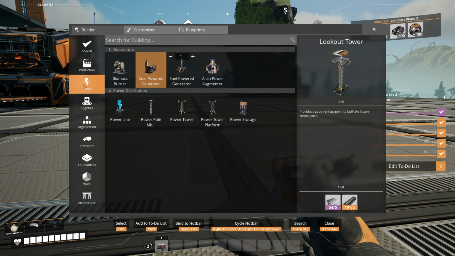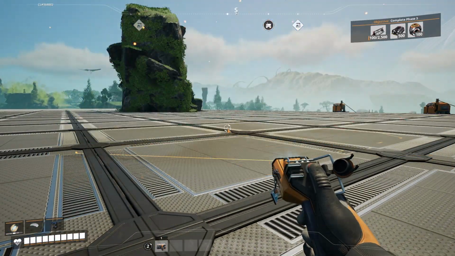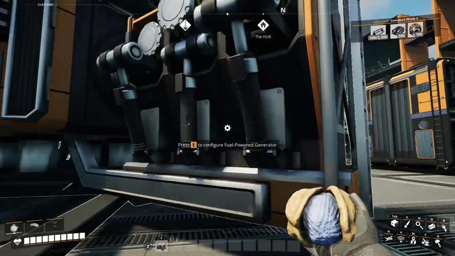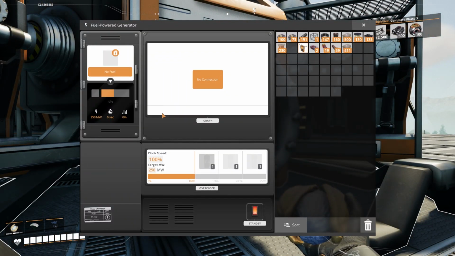But let's put one of these down anyway, because I'm curious. Right, this only consumes fuel, does it? I hope it doesn't take water, because if it does, I'm going to be so annoyed. Yes, it doesn't. So we can get away with just putting... What's fuel? How do we get fuel? And it produces 250 megawatts. What the hell is fuel?